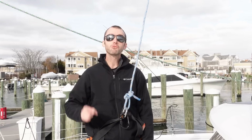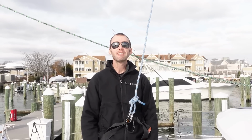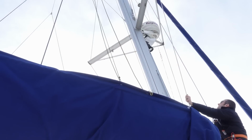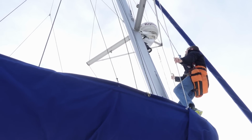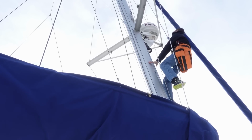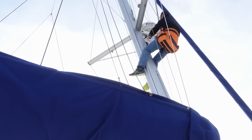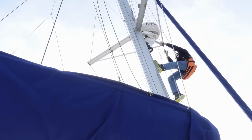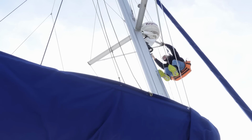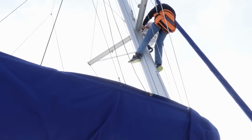The biggest, our radar's not working, so I'm gonna take advantage of a nice calm day today, go up, check that out. Of course, the radar had worked when I tested it in the yard. I'd done some troubleshooting at sea, but had no luck with a fix. Further testing would have required me to go up the mast, and while I've gone up the mast at sea several times before, it's perhaps my least favorite thing I've ever done on Starry Horizons. It was far better to survive one night without radar and take advantage of our quick stay in a marina.